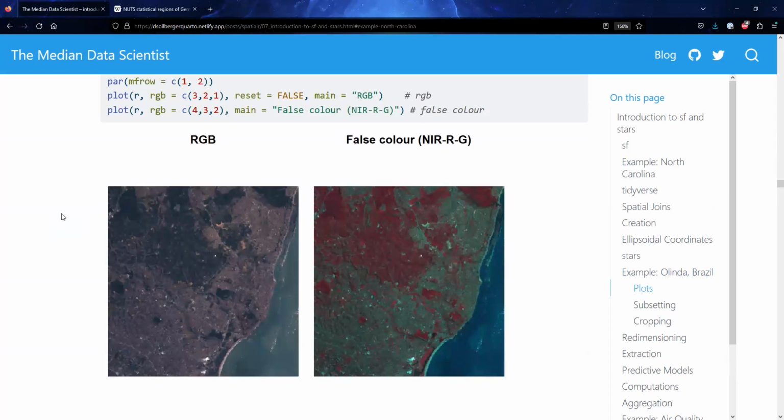As you may see in other GIS textbooks, we could look at a human vision visual of the raster data. On the left, we have our red, green, blue view of the satellite data. And on the right, we have what's called a false color point of view with near infrared, red, and green.